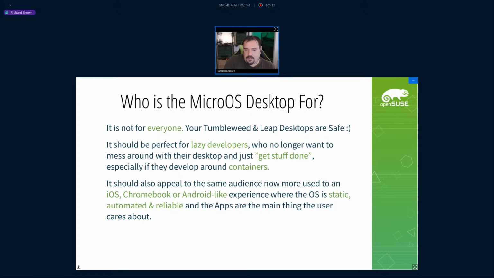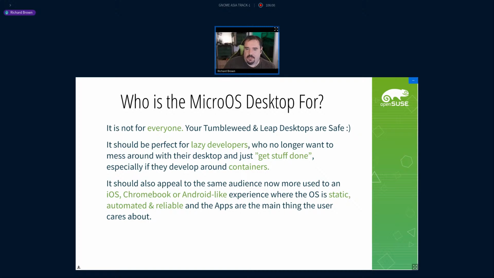But there were some people getting a little bit nervous. I realize this concept is not for everybody. If you like how traditional Linux and the traditional Linux desktop work, and like Tumbleweed and Leap, that's fine. But I'm finding myself really, really happy using it. It is perfect for lazy developers like me who still want to use a nice feature-rich desktop, but don't want to mess around with getting everything configured the perfect way, installing the right packages, and micromanaging the whole thing. They just want a desktop, they just want GNOME, they just want to get stuff done. And it's especially true now, where I'm developing around containers. So the operating system is just giving me the basic tools I need, and everything I am actually doing is inside a container.